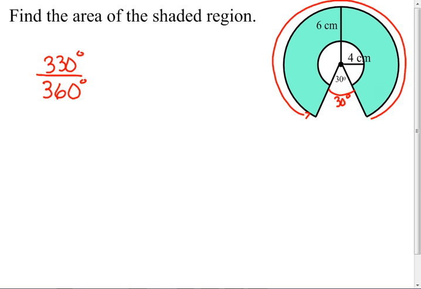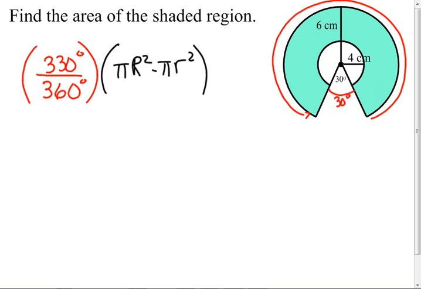So the only difference here when I'm doing parts of these is I have this fractional part, but the formula for the annulus is still the same. Pi r squared minus pi little r squared. It's always the same. The big one's 6, the little one's 4. Okay, let's reduce 33 over 36. I'm sorry, I did that quickly, but if I divide by 10 and 10, the zeros go. If you haven't seen that, it's really a nice thing to know how to do. What goes into 33 and 36? 3. Okay, so we're going to divide by 3, and we're going to divide by 3, and I'm going to get 11 and this will give me 12. Great. 11 over 12. So you can see it's pretty close to the whole circle.